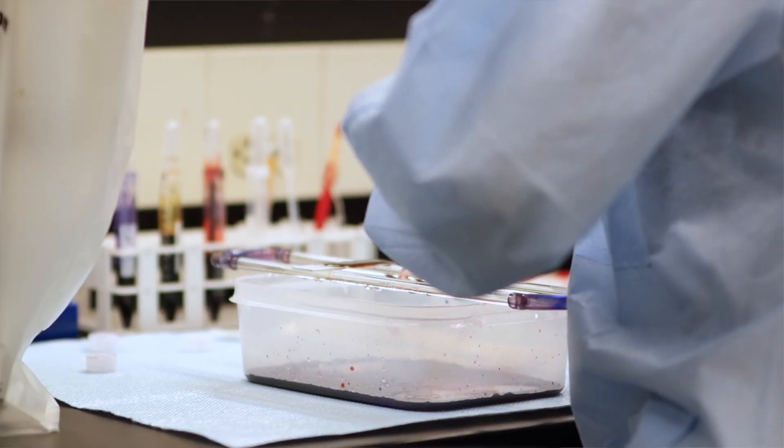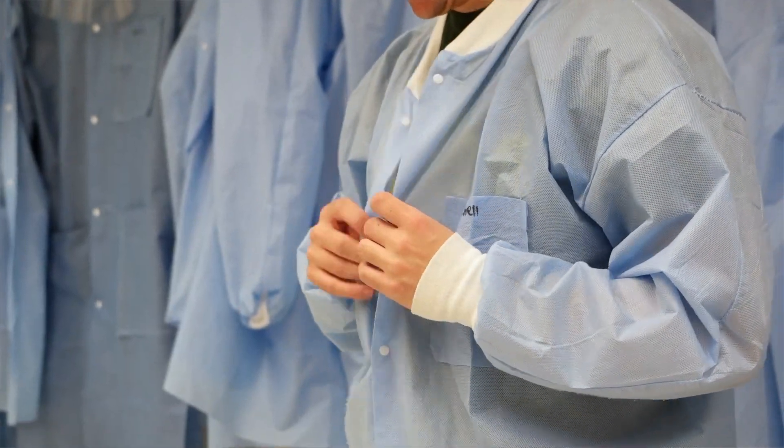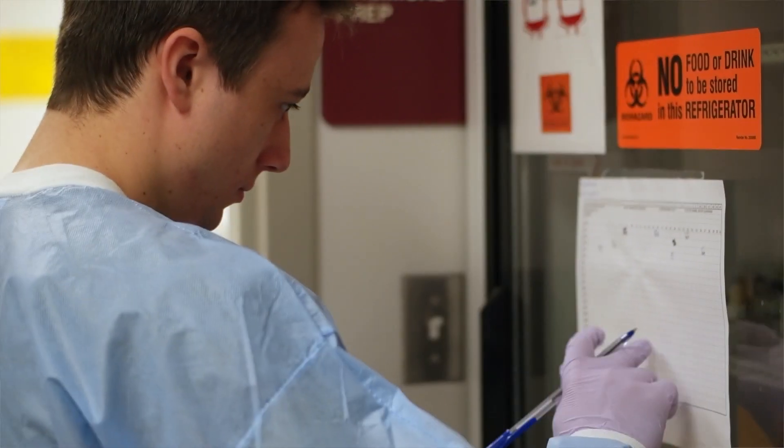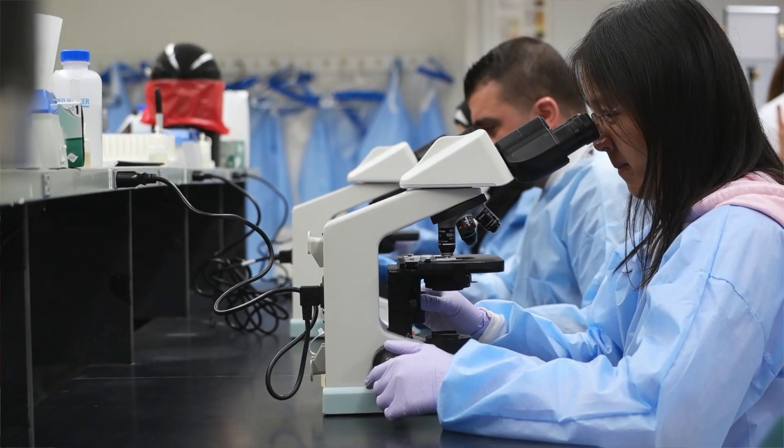I have a previous bachelor's in biology, so I've always been a science-y kind of person. When looking into jobs in the biology field, a lot of it's lab related — this program kind of makes you a lot more desirable for employers. I came in here wanting to do a pathologist assistant master's, but after being in the clinical laboratory science program I fell in love with it. There are so many avenues that you have when you do CLS.